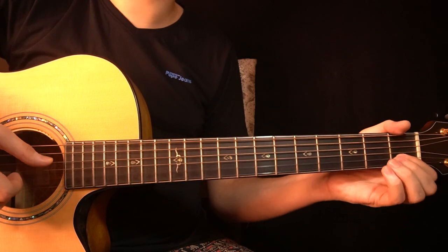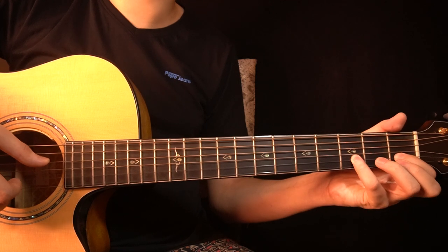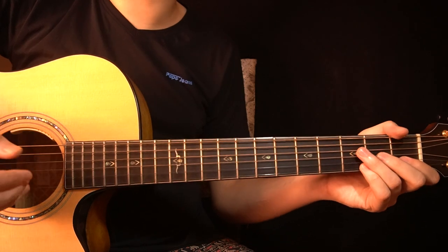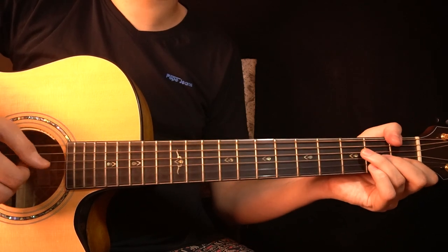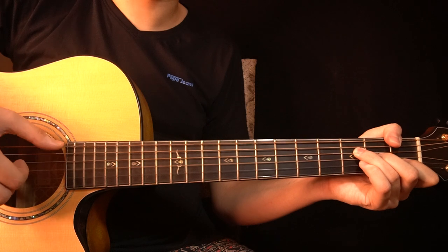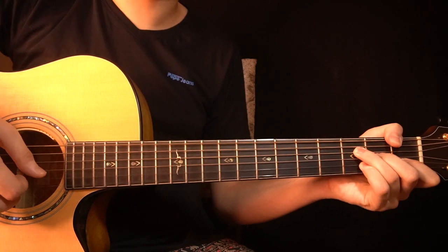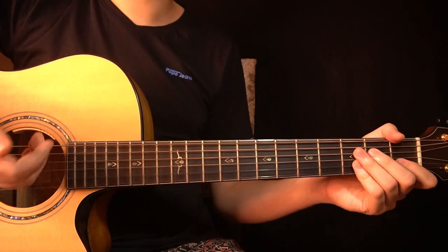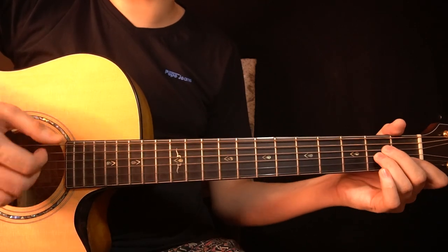So there you're playing the 1st fret of the B string, then the 3rd fret of the B string, and then the open high E string. So all together, slowly you have this. And then you change to this chord. So there basically you're switching back to the A minor chord.